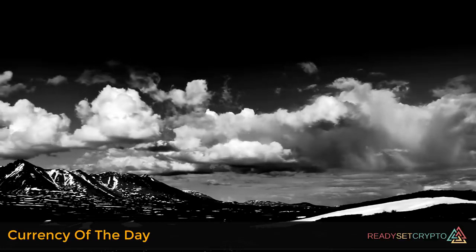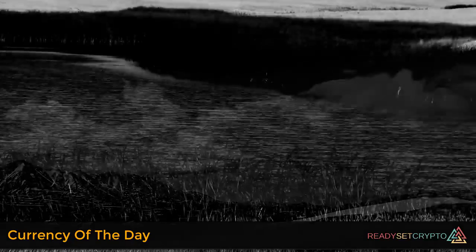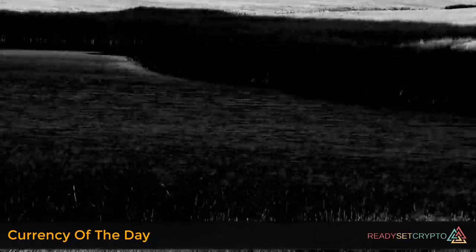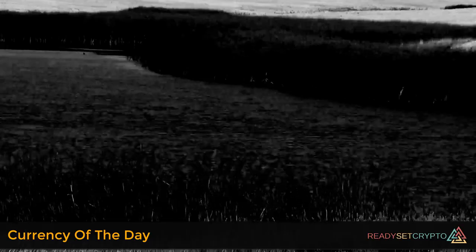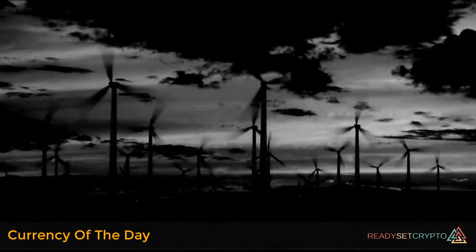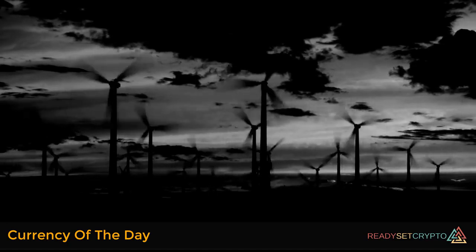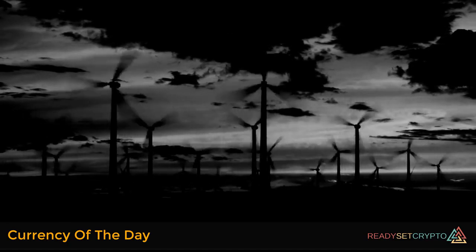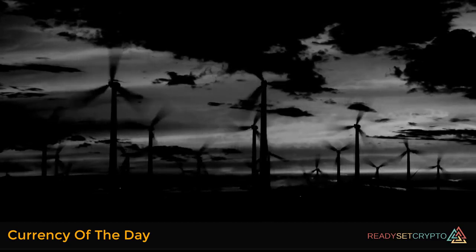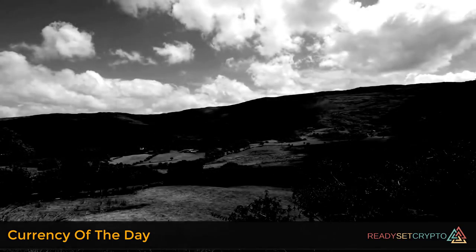Then maybe another 40% of your portfolio is in the coins that are in the top 100, but they have room to grow. And lastly, we allocate something like 10% of our portfolio to small and medium caps that maybe are new, maybe they're hot off their ICO and they're relatively under the radar for now, but in a week, in a month, they'll be the flavor of the week, the coin that everyone's talking about. So that's a tremendous opportunity for you to get in before the herd arrives and skyrockets the price.